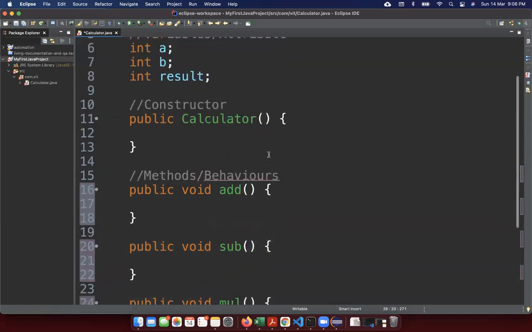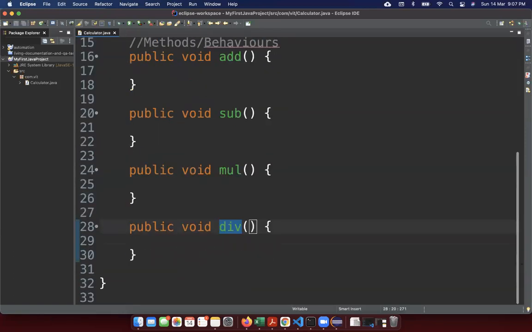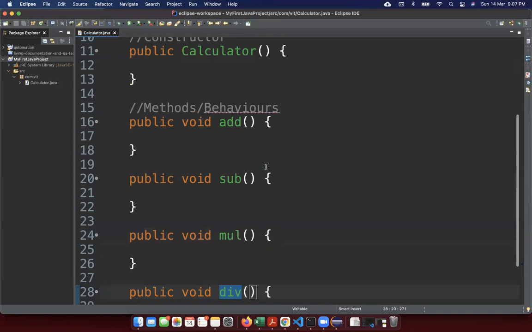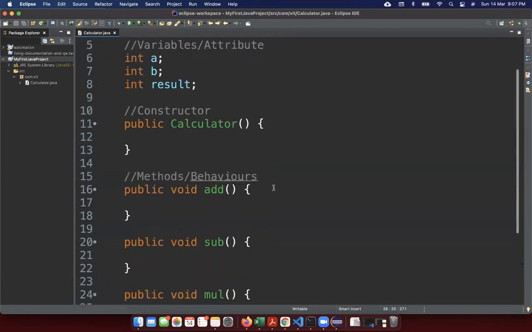Okay, so I have 4 methods, but these methods are doing nothing right now, and I need to create my class in a way so that they do something. The first way I could do it, I will simply say, I want to add 2 numbers. So I'll say I want to add int a and int b.